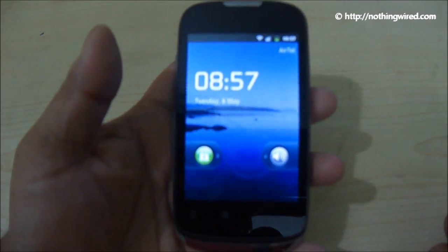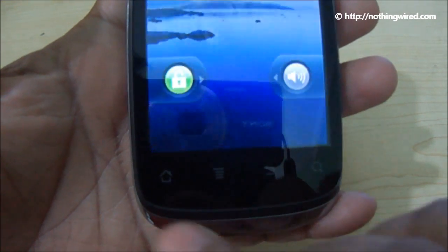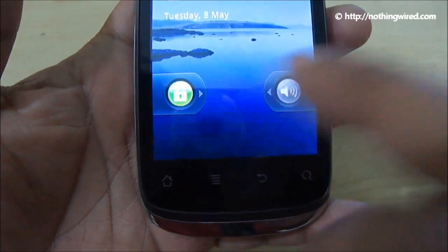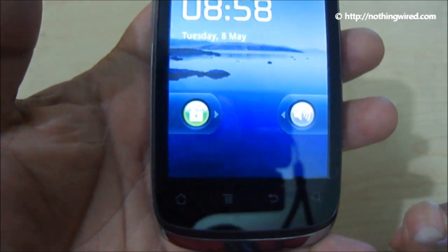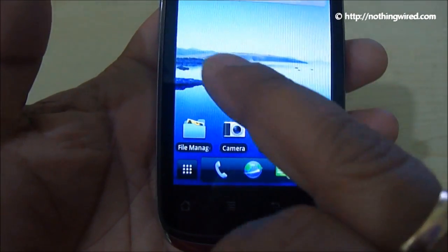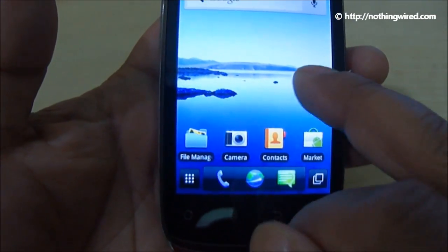The typical Gingerbread home screen. As you can see, there are 4 little hotkeys: home, menu, back, and search. Typical 2.x hotkeys. To unlock the screen, you need to drag it there, and if you want to quickly bring the phone to silent and vibrate mode, drag this. There you go. So that's the Gingerbread interface, pretty much usual.